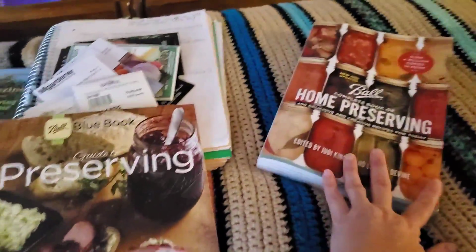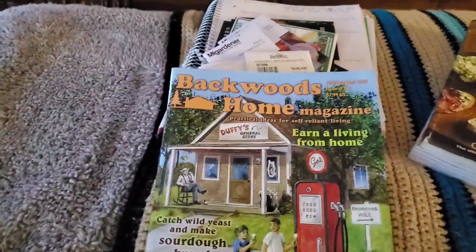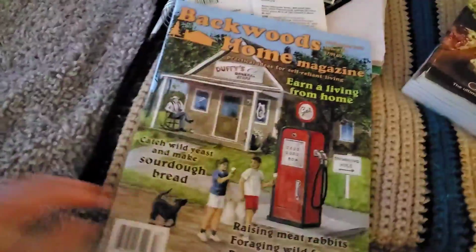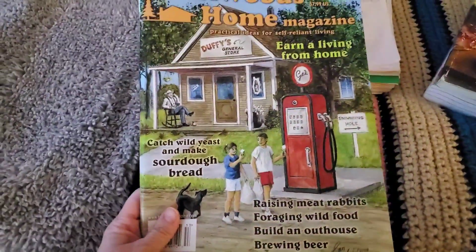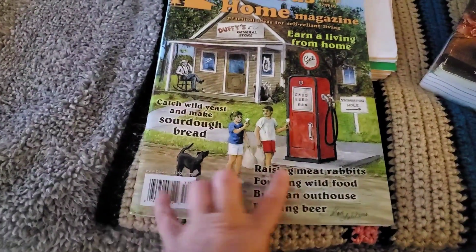But anyway, this one came off Amazon. I think it was like 16 bucks. This one was from Walmart. I think it was like 8. And this is my Backwoods Home magazine. It's so cute on the front. I love it. I just want to live there. I don't know why.